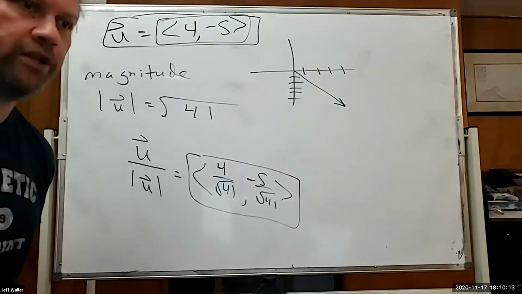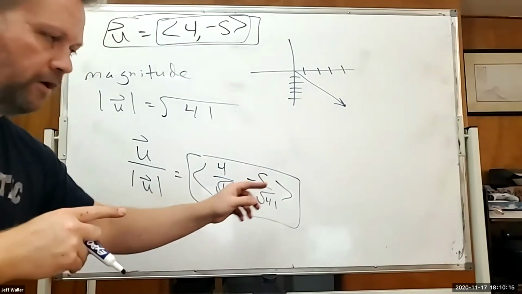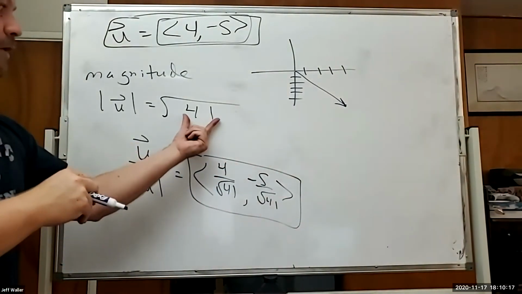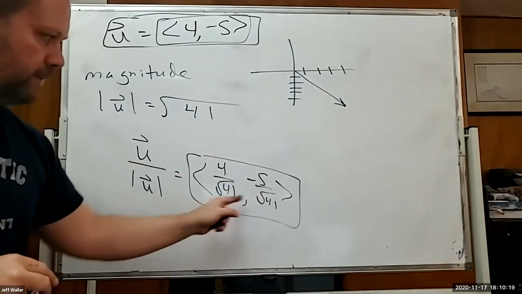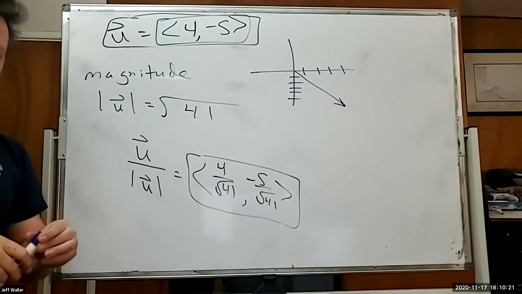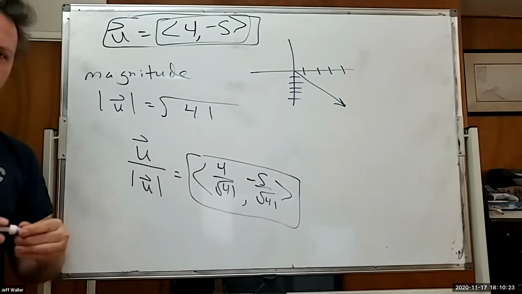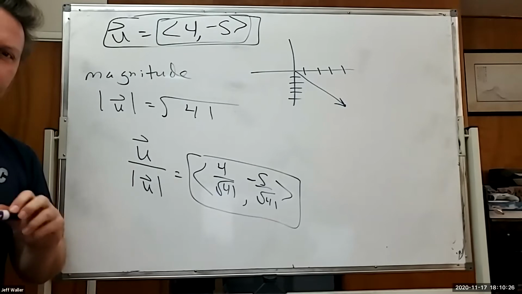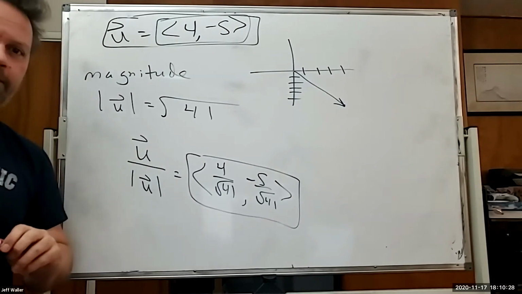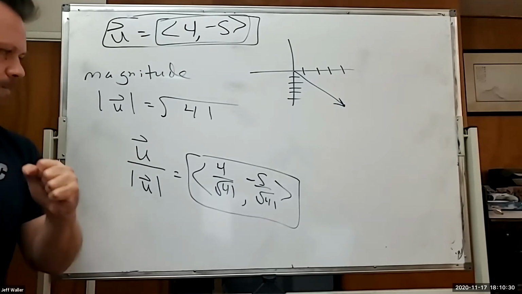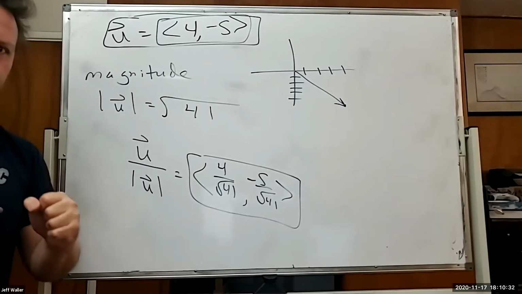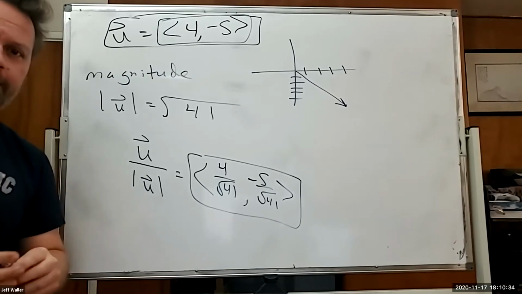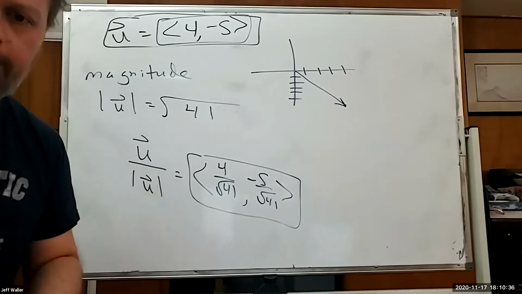Don't just go, well, it's 1 like you just said. No, do it. Figure out this guy's length, the same way I figured that out earlier. Some of you guys are just staring at me. It's not going to work that way. Or maybe it will for some of you guys. You just do it in your head. That's beautiful. Some of you guys might see what's going to happen. You're like, I already see what's going to happen, Jeff. It's not very interesting. I'm sorry.